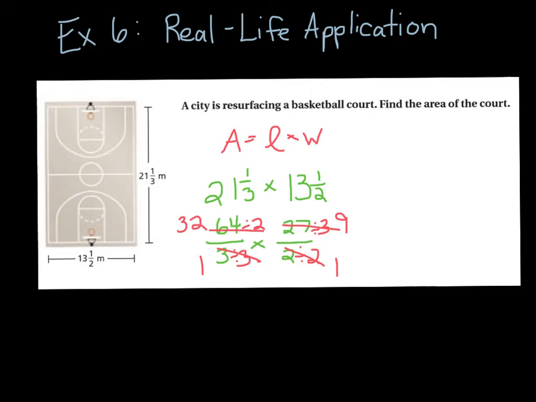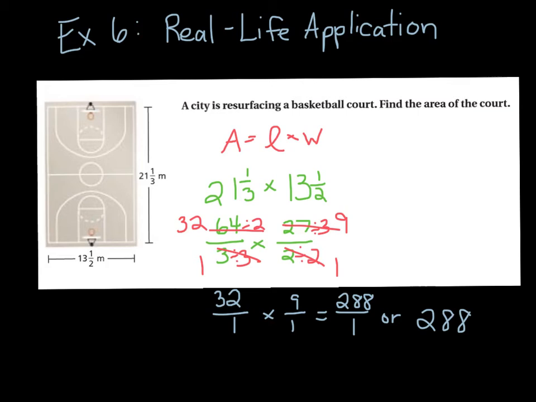And then we're just going to go ahead and rewrite those new fractions. So 32 over 1 times 9 over 1 here. And then we're going to go ahead and multiply across. And the side math again for 32 times 9 should be done, but it does end up being 288. And then 1 times 1 is just 1. And remember, anything over 1 can just be turned into a whole number. It won't actually technically be a mixed number. It will just be the whole number 288.